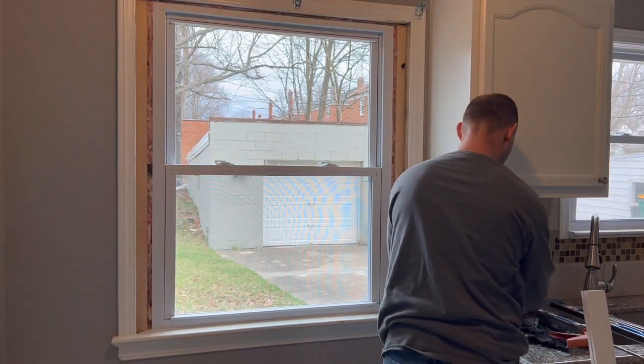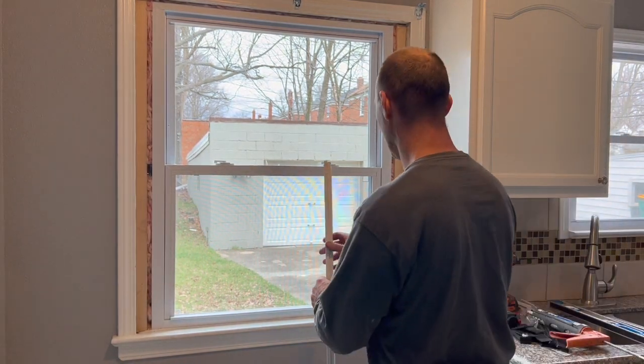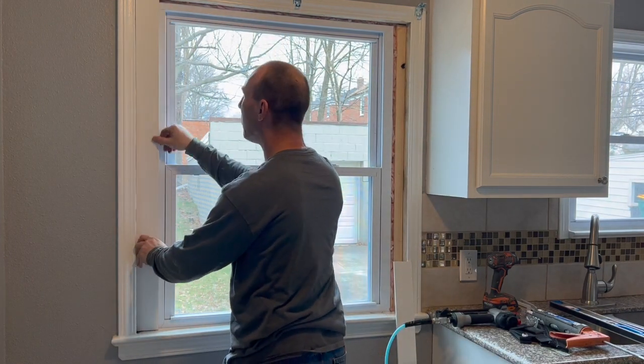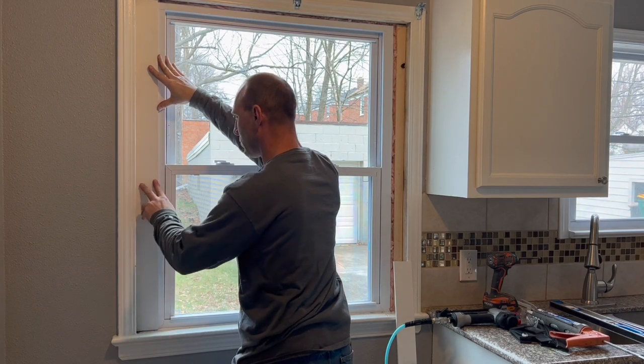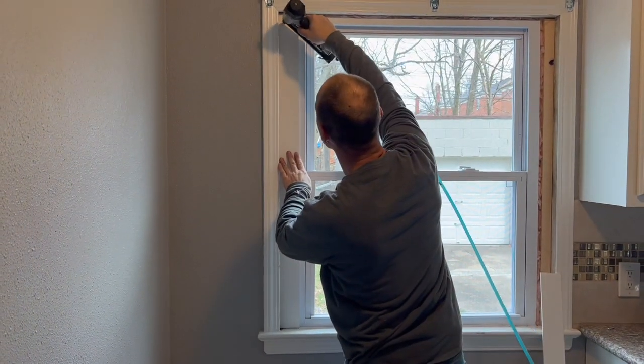All right, so Jay, you're going to use a brad nailer to put this in there, right? Yes. Okay, so we're going to use our PVC trim. This is just the best option that we have here, and it obviously frames the window out okay, as you can see. And he's just going to put a brad nailer.